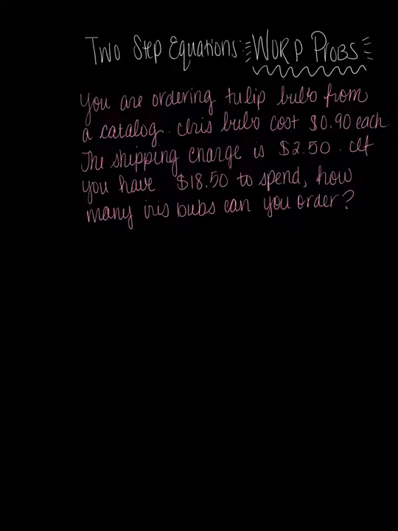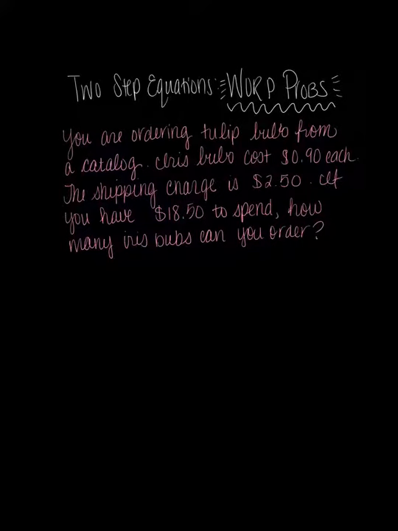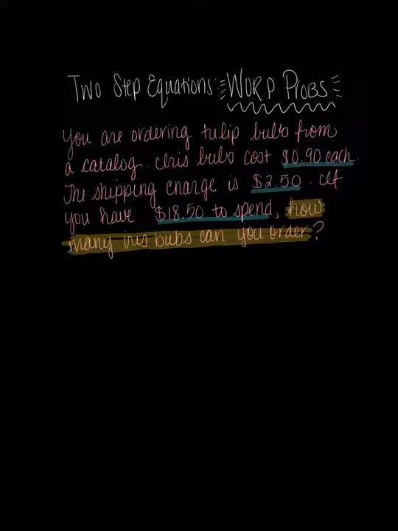Let's look at this word problem. Word problems can get tricky. You are ordering tulip bulbs from a catalog. The iris bulbs cost 90 cents each. The shipping charge is $2.50. If you have $18.50 to spend, how many iris bulbs can you order? I think it's always a good idea to highlight exactly the question you're answering, because some want you to just find the equation and some want you to give them an answer. Okay, so I want to know how many iris bulbs I can order.